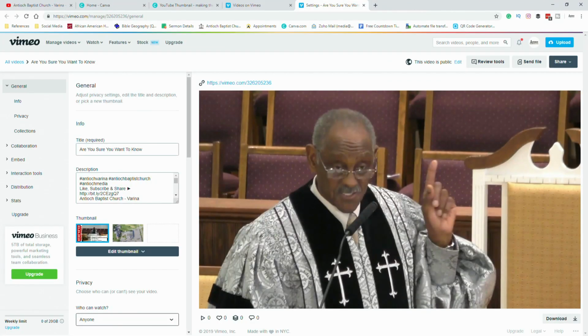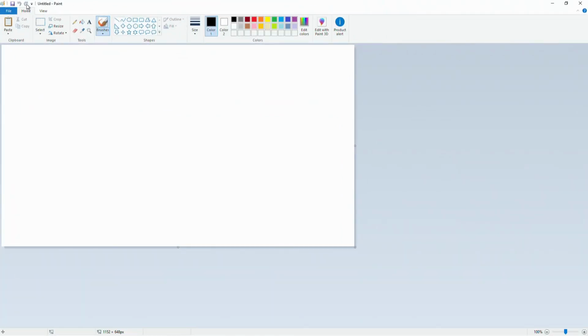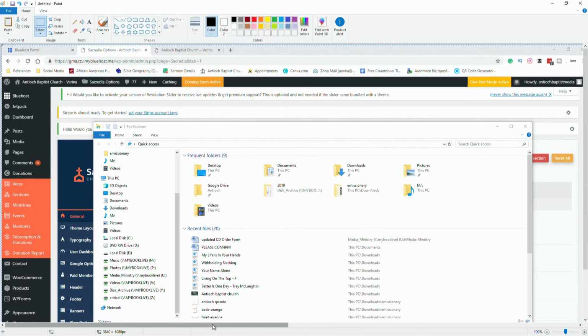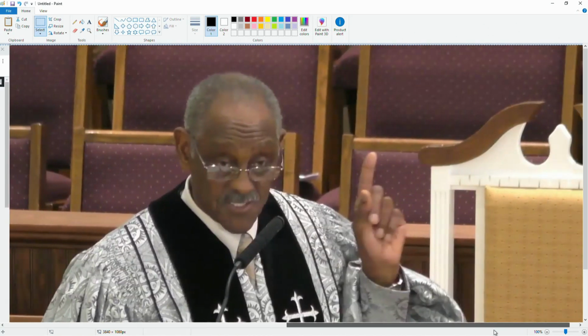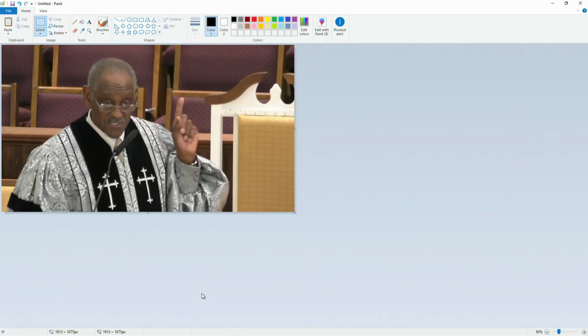and then let's go back, and here on the computer on the other screen, I'm gonna open up Paint. Here, let me drag this over here. And all I'm gonna do is paste this, Control V, and here's my picture. So let me zoom out here a little bit, and I had the second screen here. So let's crop this picture here and get rid of everything else that we don't want.